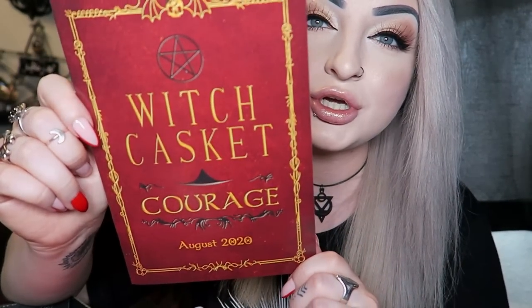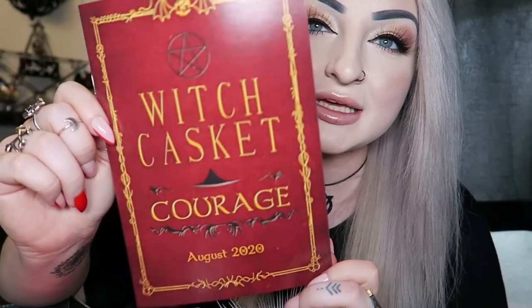So the theme this month is courage, and everything is this red and gold, very regal looking theme. So this is the new little booklet that they're doing that tells you about all the items in the box in more detail, so there is that.